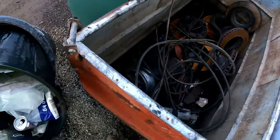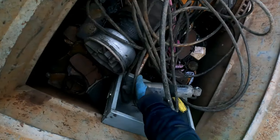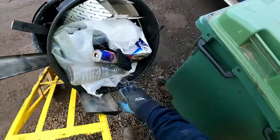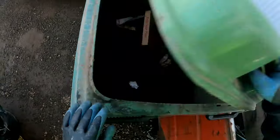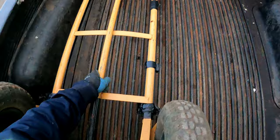Because we got a full bin there. We got a whole heap of brake drums. This stuff here, it's got metal inside it, so I might take that too. We'll clean that right out. But anyway, we'll get in and do this one first. Maybe not. What have we got in it anyway? Oh, a couple of bags. We might be best to get that first. Let's clean this thing up.